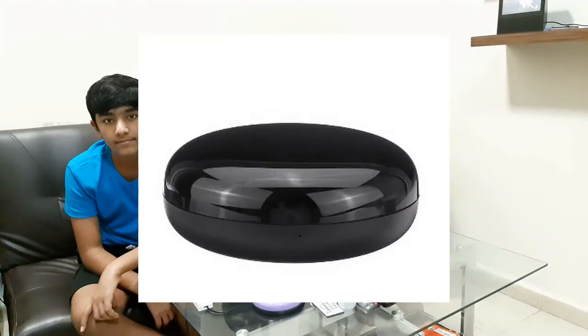Not only can you control these devices using the virtual assistant device, you can also control these infrared devices using a single app on your mobile. That app will allow you to control all the infrared devices and get rid of the remotes. That device is UFO-R1.